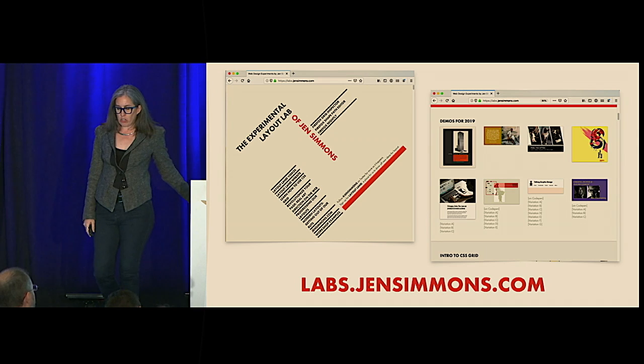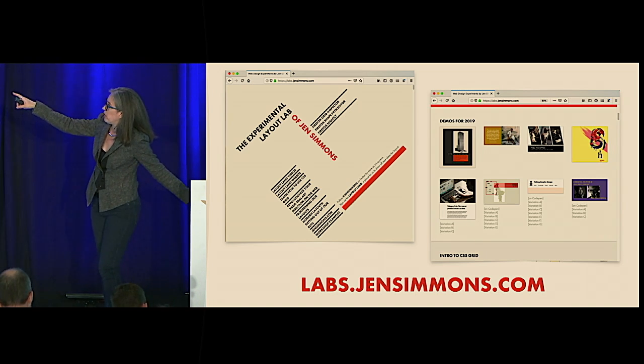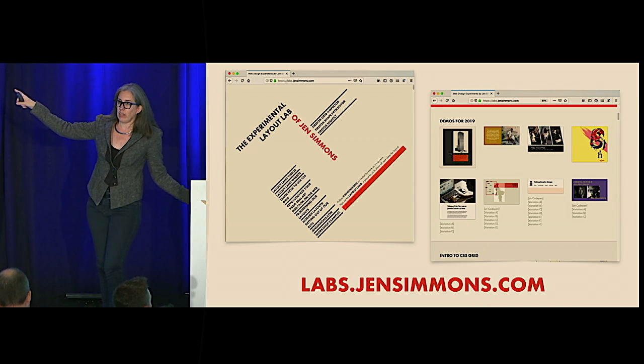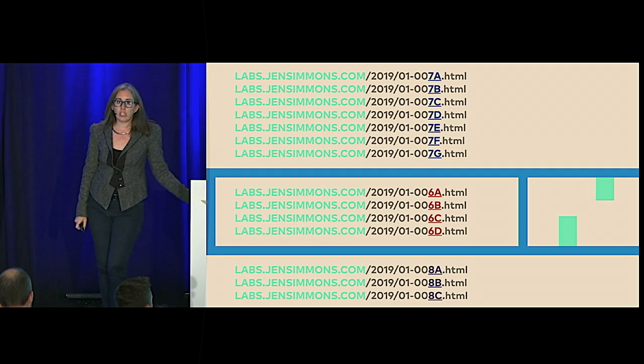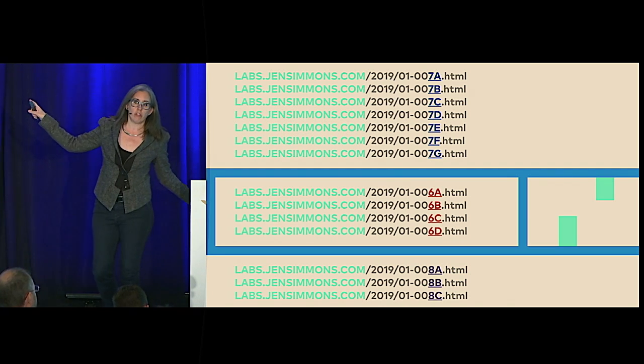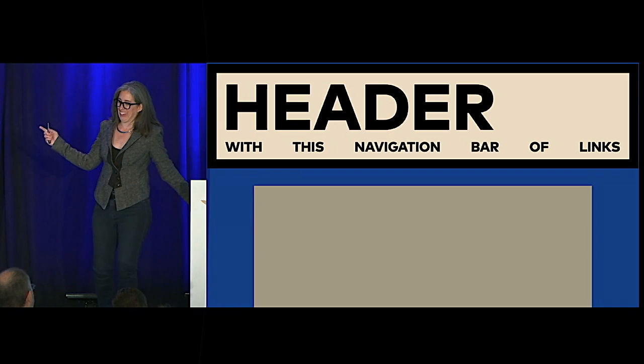So today I'm going to go through 3 examples. They are up right now at labs.jensimmons.com. If you scroll down a little bit, you'll see demos for 2019. And the last 3 are the ones that I'm going to talk about today. There's links to each stage as I go through them. Or you can follow along with the URLs in the PDF that you have in front of you. These are the URLs. I'm going to go through them in pretty much this order. Number 7, number 6, and then number 8. I don't know, that's how it came out when I was organizing this talk. Clearly, I don't know where 1 through 5 went, but they're not in this talk anymore.